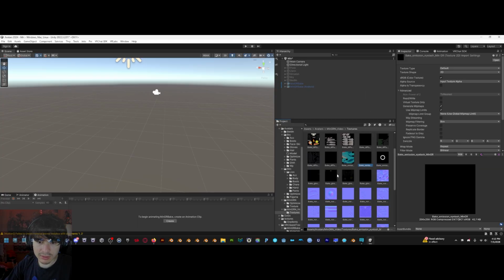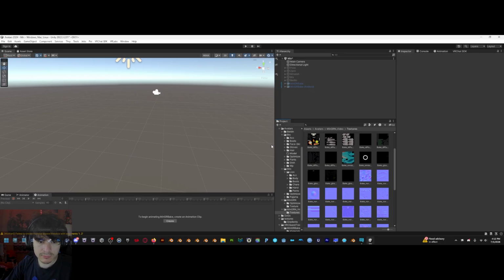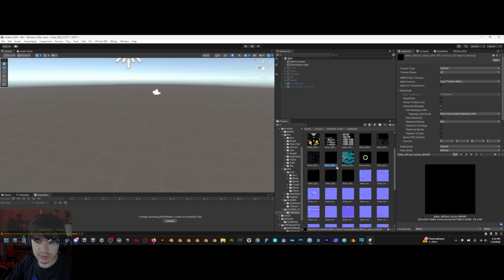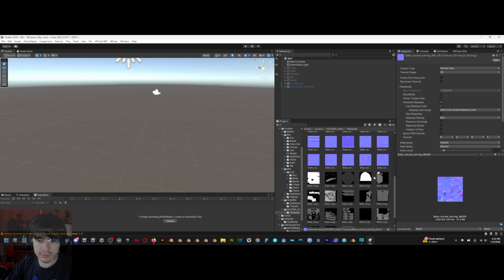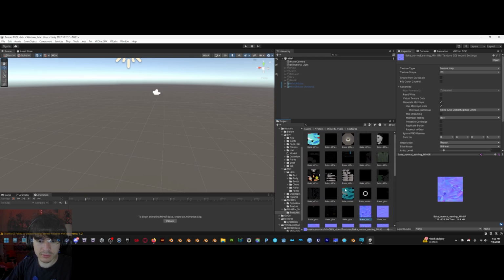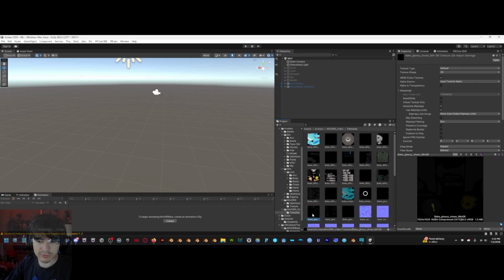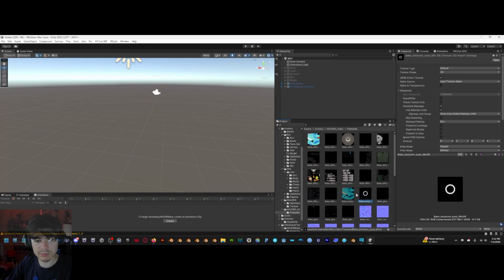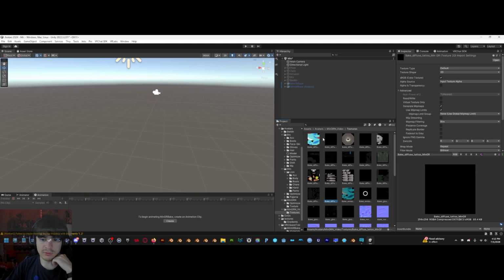We definitely don't need an eyelash emission. And then we'll keep that. So yeah, now we have all our normals, all the roughness. We have glossy for these three, four, and then we also have the emission for the eyeball and the earring, and the rest are just diffuse. So those are looking pretty good.